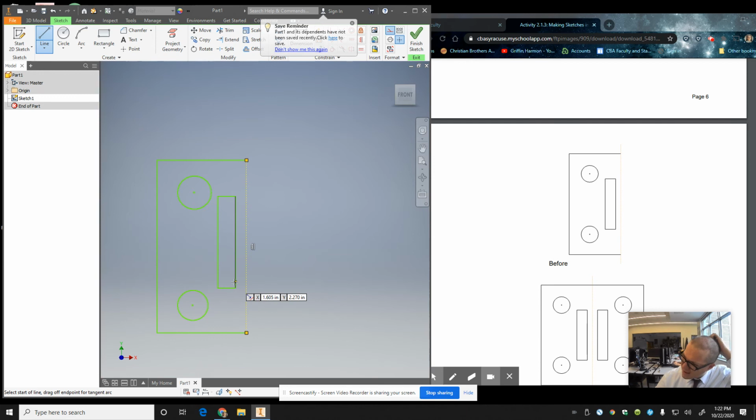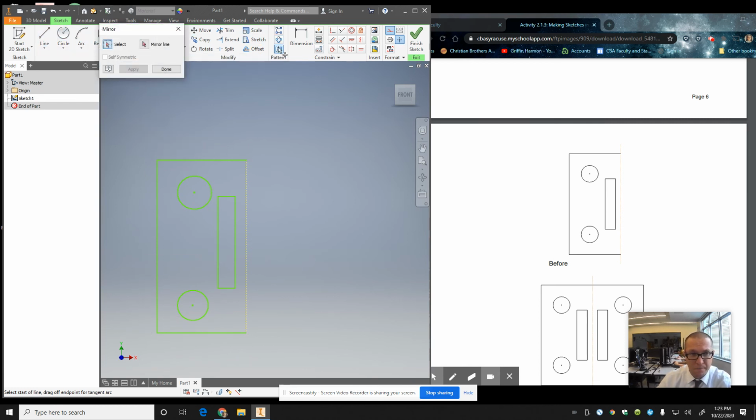You might want to start a new part and new drawings each day, because this is pretty annoying that it's trying to snap to different geometry in this sketch. But anyhow, we're going to mirror it now. So hit mirror. All right, select. You can click each line individually if you want, each circle, the points, everything. Or you can hold down your mouse button and drag around. So I'm holding down the mouse button and dragging around.